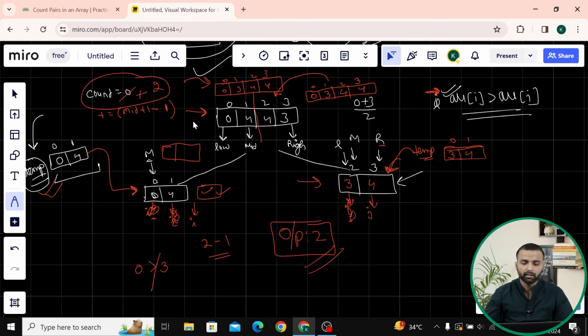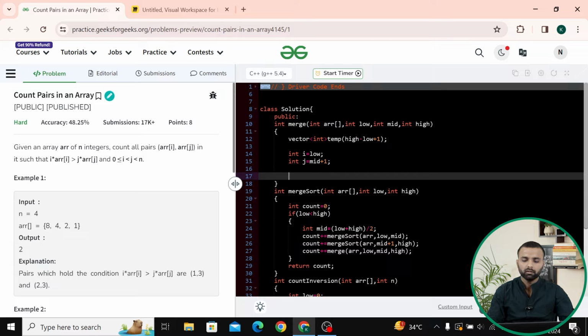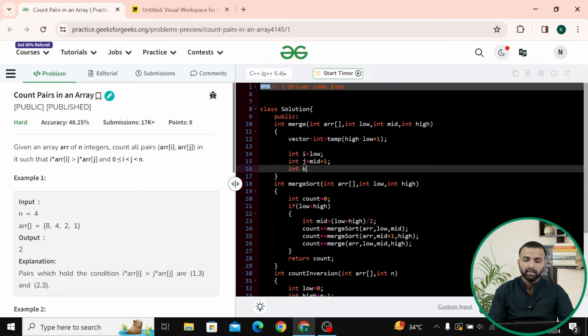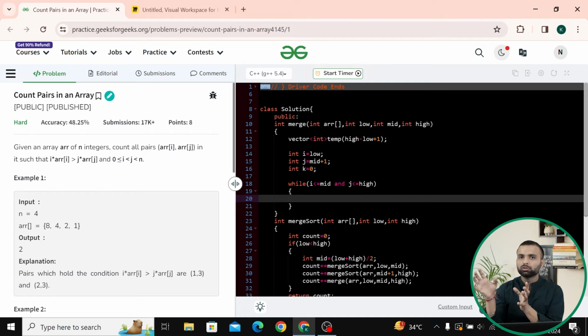As you see in the dry run part, when I complete my dividing part, now it's time for merging. So if you see here, my i is pointing to this, my j is pointing to this. So this is low. What is this? 3. If you see in this case, it's the modified part. Initially it's 4, 3. So 4 here is mid plus 1. That's why we are using mid plus 1. Now my k is 0, right? This is the condition: when i is less than or equal to mid and j is less than or equal to high, till then we have to traverse both the arrays.